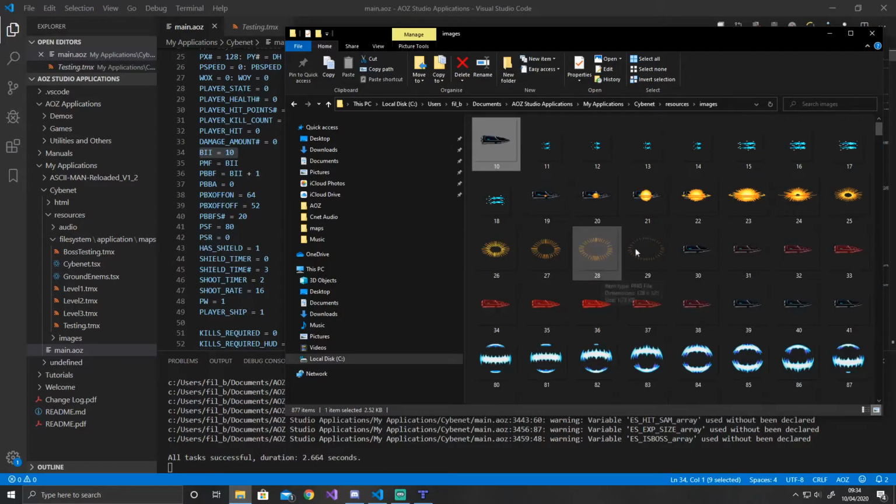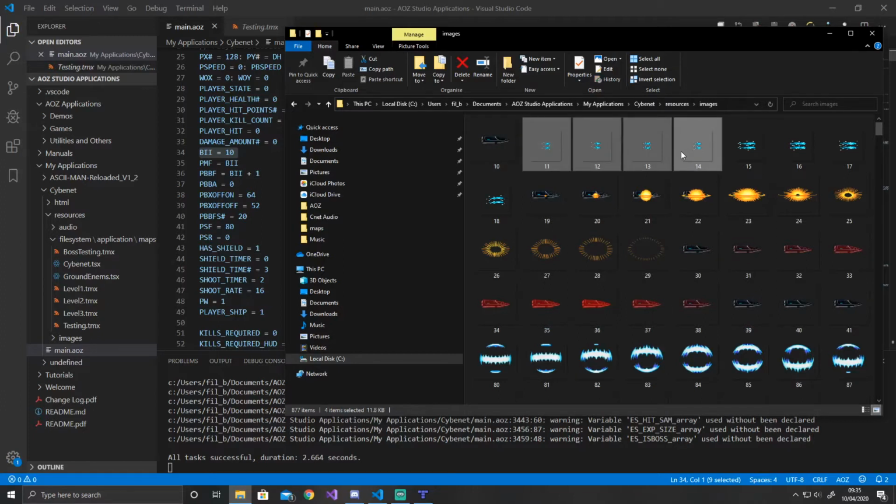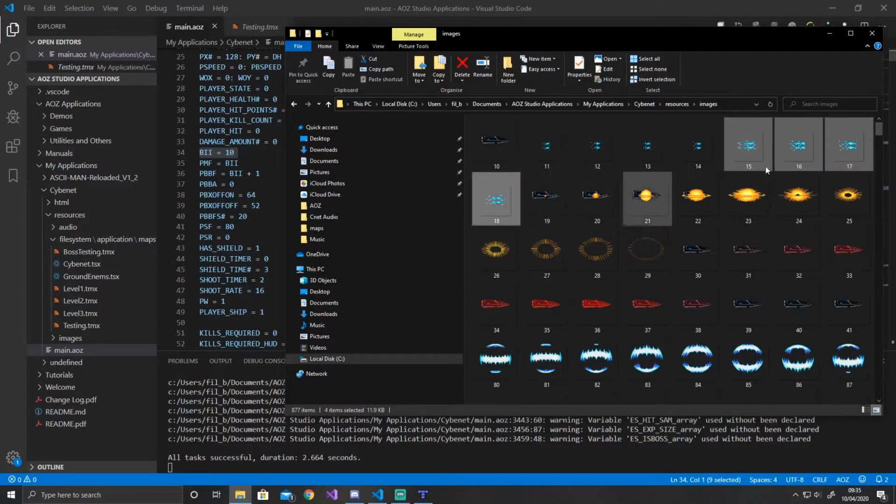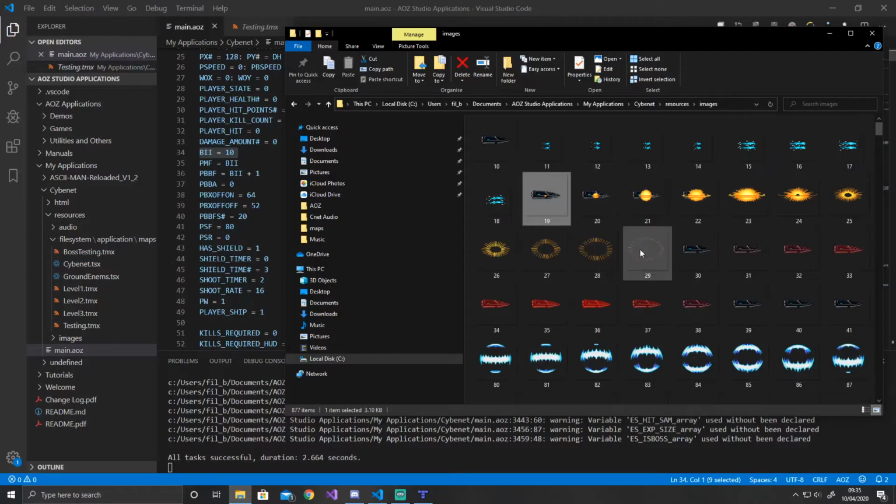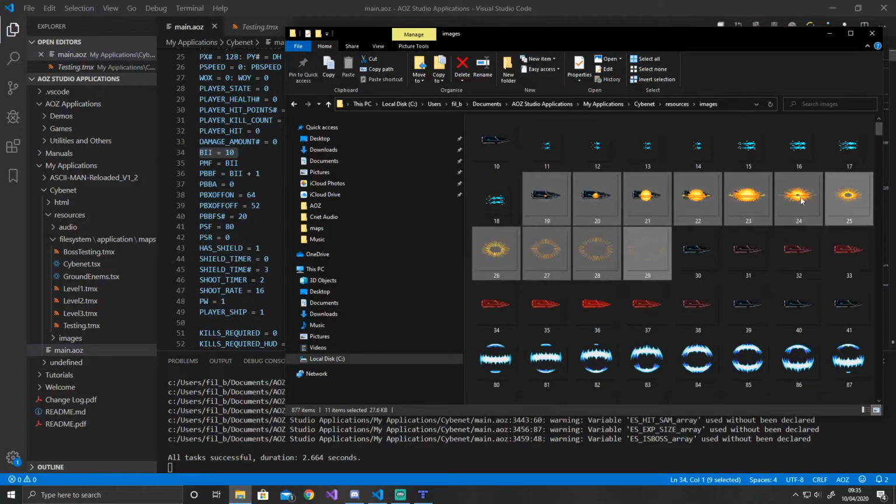And what you'll see in sequence after that is a set of other images that all relate to the back burner. So these are the 4 images for the animation for the back burner. So they're numbered 11 to 14, so there's always 4. And after that you've got the boost animation for the back burner. So another 4 images there. When the ship explodes, you've got those. So that's what's shown for the ship exploding.